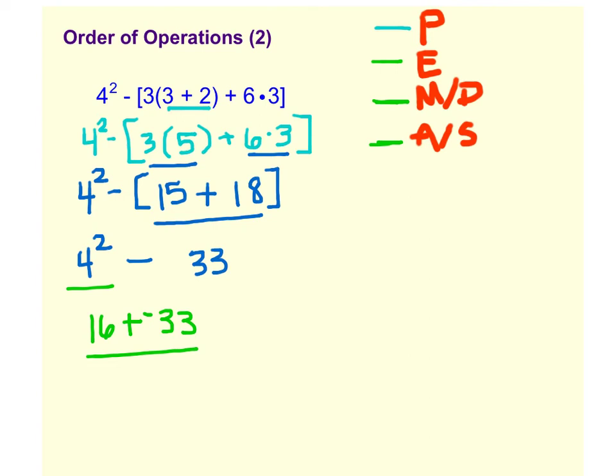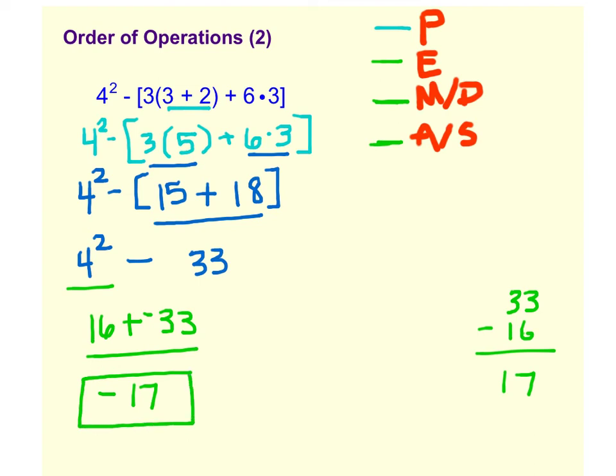Anytime that you're adding or subtracting numbers with different signs like this, a little trick is to actually take the bigger number minus the smaller number and do subtraction. And when we do 33 minus 16, we get 17. So I know this is going to be a 17. Now, whether or not this is positive or negative, we want to look at the bigger value. So this 33 is bigger and it was negative, which means our answer will be negative. So negative 17 is what we're going to get for this one.